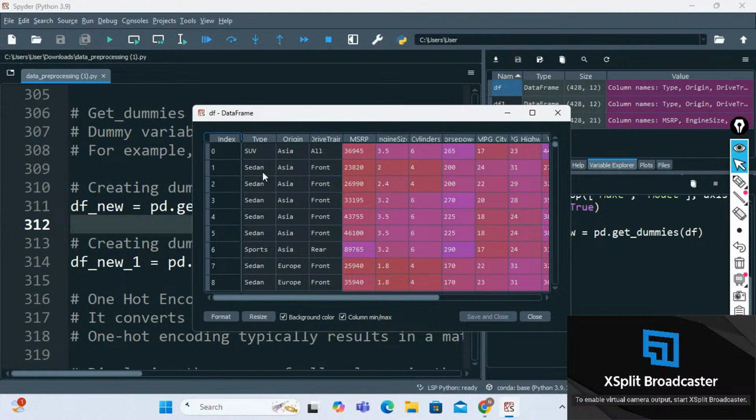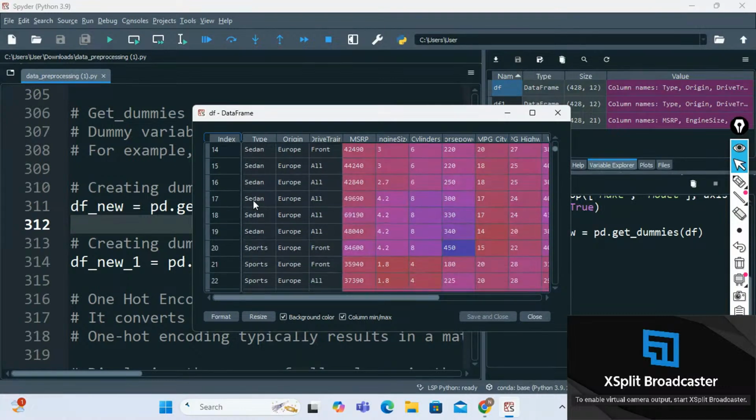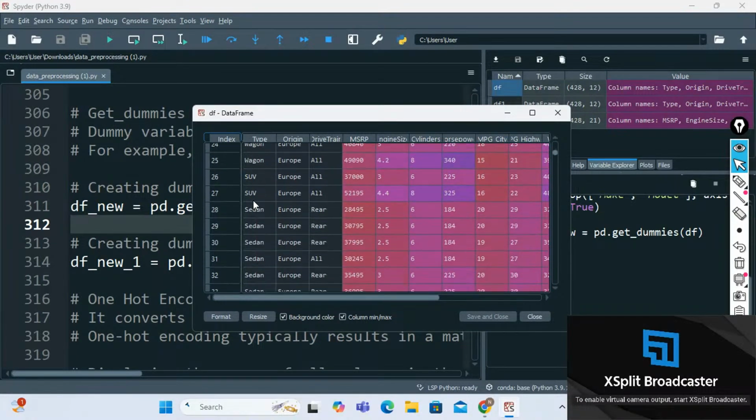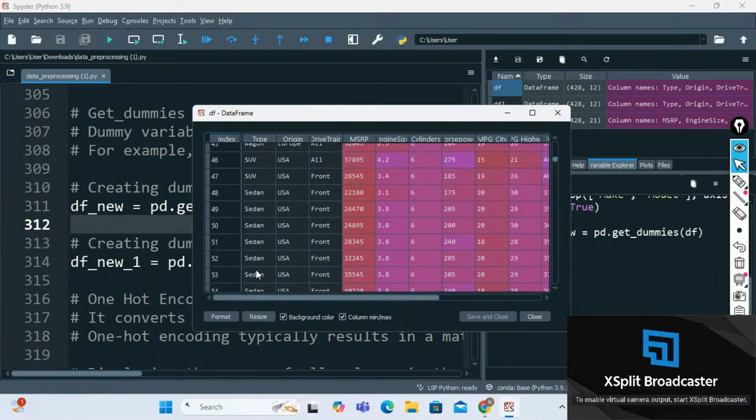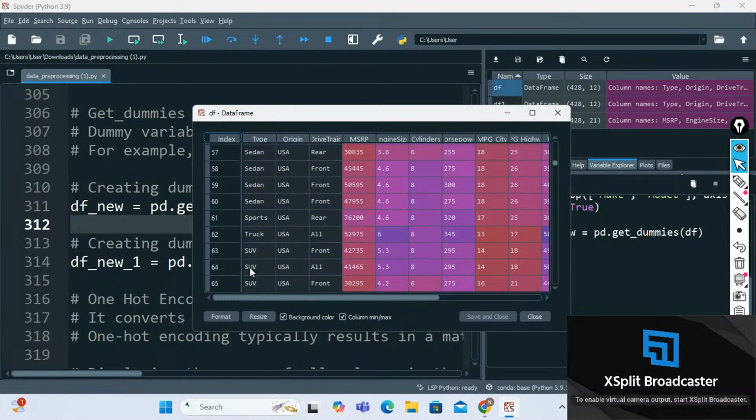Under this type, we have some categories, right? SUV, sedan, sports, then wagon. All of these are different types present under the type column, and truck.